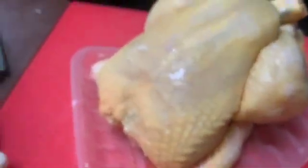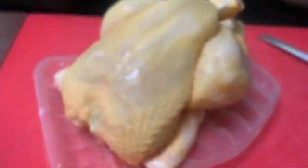I have this beautiful corn-fed chicken. It's just 3 of us, as I keep on saying, so I don't need anything bigger than that. I don't need a whole turkey. And then I have made a butter with salt and a little bit of garlic salt. I've got some garlic cloves, some lemon, and some onion.